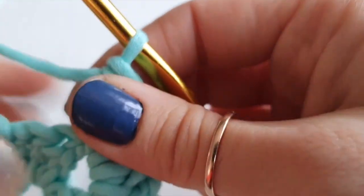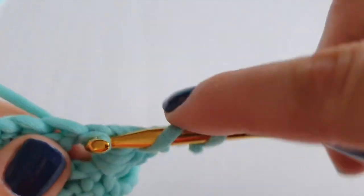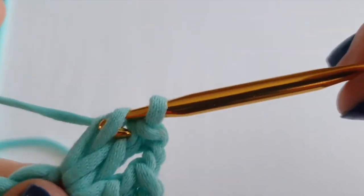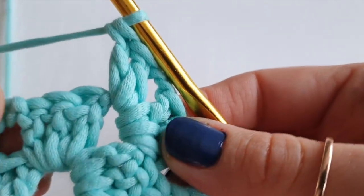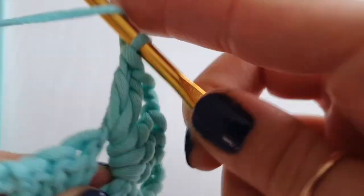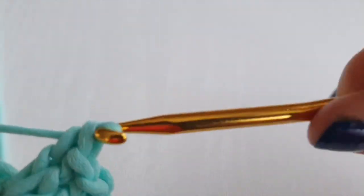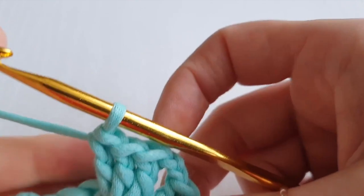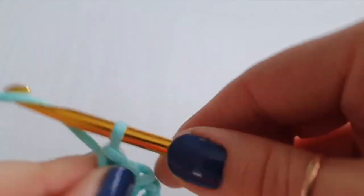One. Move your stitches. Two. And the last one. And 3. And again, chain 5 and turn your work.